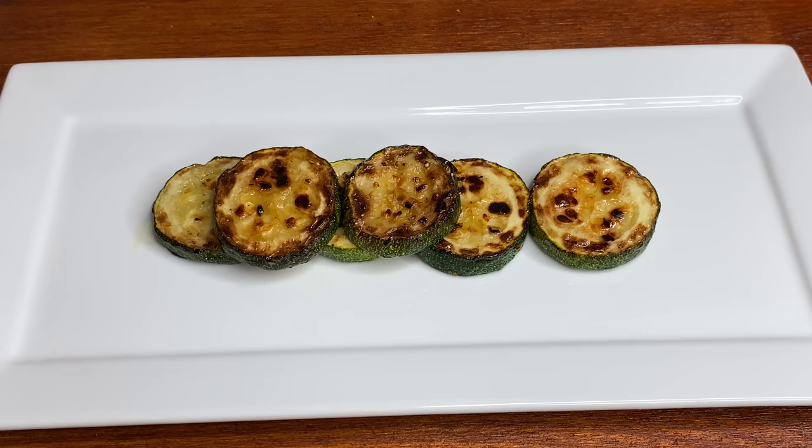Guys, I literally had all of it in one sitting. It was just so tasty.